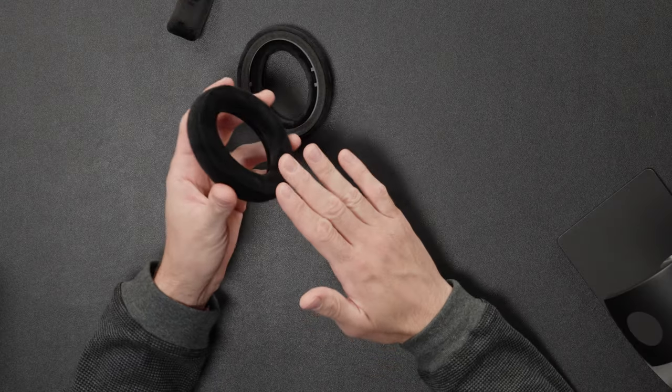The 490 Pro is pretty much perfect for comfort. It's light, and the clamp force is moderate — actually stronger than the HD 800S even though it weighs less. That means I can move around and it never feels like it'll fall off. I can look down, lean over, and it always feels great. The clamp also helps maintain a seal, and with how compliant the pads are it still works well for glasses wearers. The producer pads dial it up even further — the softest possible material touching your skin. The mixer pads run a little cooler and may be better for very long sessions.